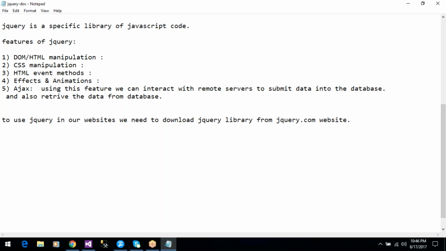There we can find two versions: the development version and the production version. So we can download either the development version or the production version.